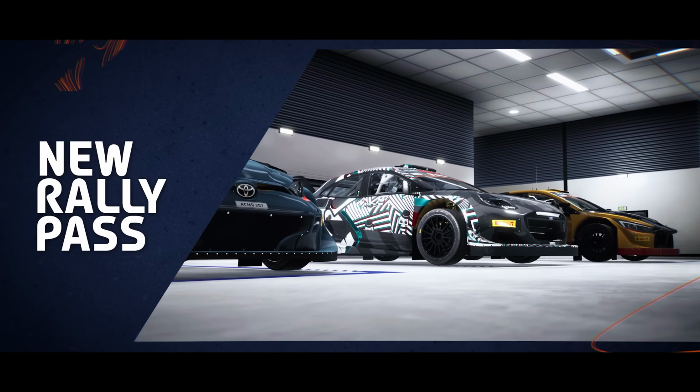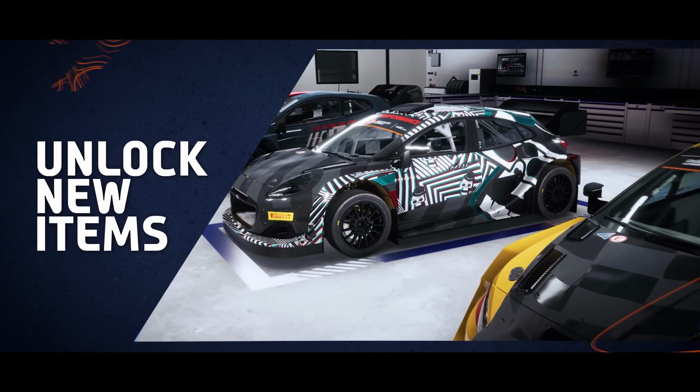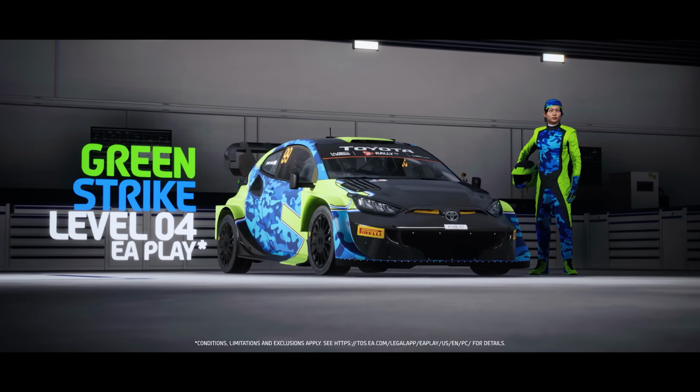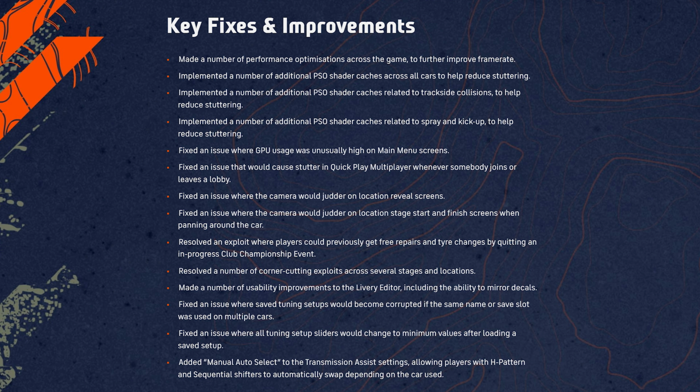I suspect many of you are glad to see that the developers continue improving EA Sports WRC, as well as listen to the community and adding new features. In patch 1.4, we see a whole list of bug and crash fixes, with the most notable ones being further performance optimizations across the game, resolving the free repairs and tire change exploits in clubs, resolving a number of corner cutting exploits, and fixing an issue where loading a saved setup would result in all setup values being set at minimum.